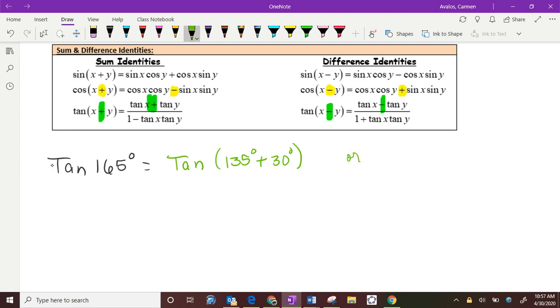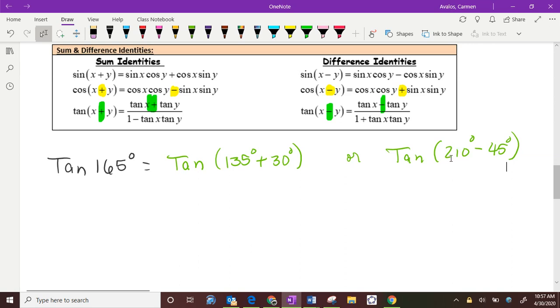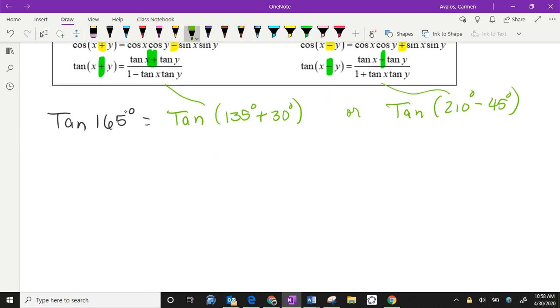Or I could go to tangent of 210 minus 45. So either one you could do. So notice there are different ways to do it. 210 is one that we know. This one here is in the third quadrant, and then 45 is in the first quadrant, but we're subtracting them to get 165, still gives you 165. This one here is in the second quadrant, this is in the first quadrant, but we still know those angles. So either one you would use. For the first one here, I would use this part, and then this one here is minus, so you use that formula, but it's still the same. So let's use this one here.